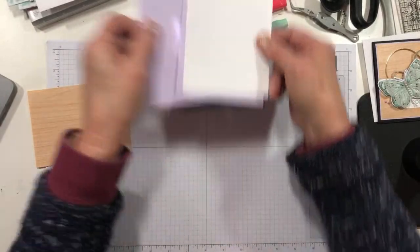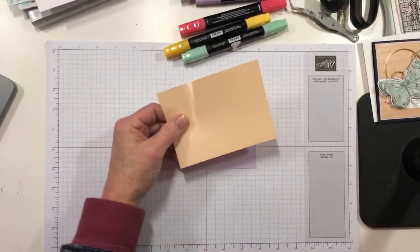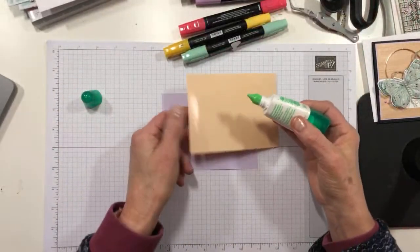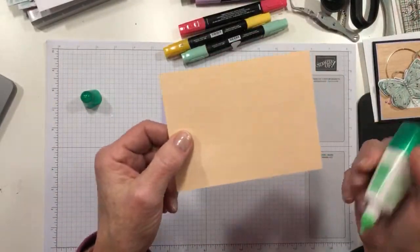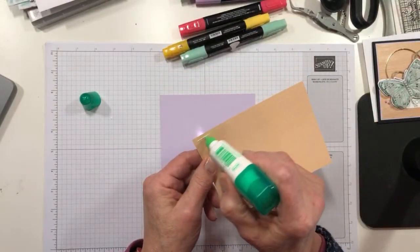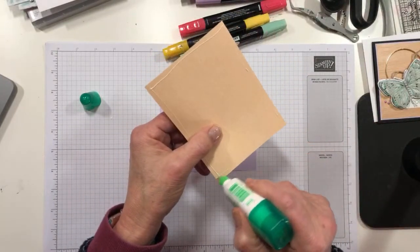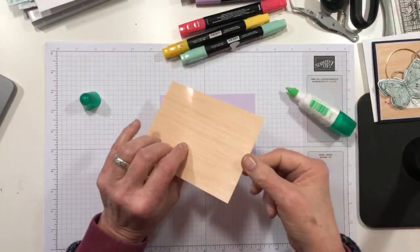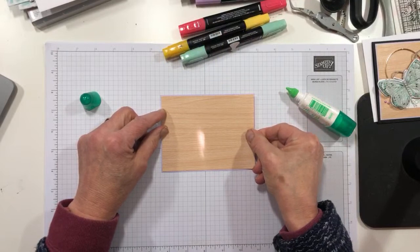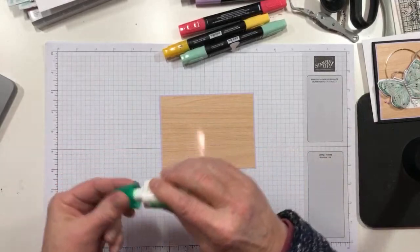Okay? All right. So I have a piece of the Natural Touch specialty paper, and I am going to adhere it to a Purple Posy. You can see the back is even kind of cool looking. You could use that color. I don't know if you would, but you might, you can do whatever you want, it's your card. But I like the front, so I'm gonna just adhere it to a Purple Posy mat, like so, roughly straight as I can get it, okay.